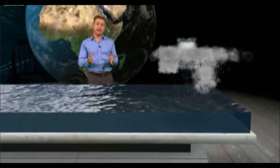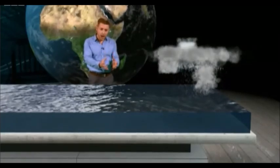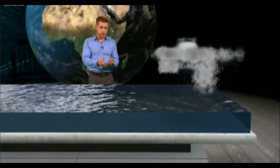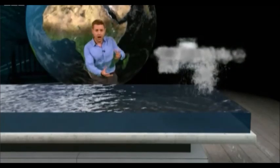Key ingredients are needed for a hurricane: a cluster of thunderstorms over a warm ocean. The heat from the ocean will be the energy source, and the high levels of moisture in the atmosphere will allow the storm clouds to expand. Ideally, any crosswinds present high up, or wind shear, must also be slight.